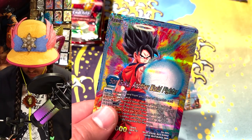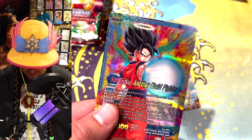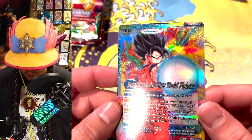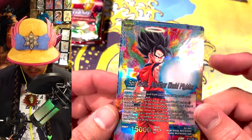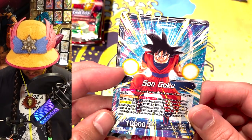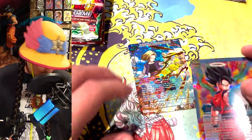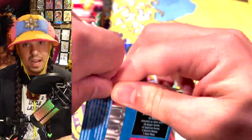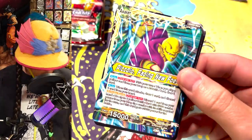What else is here? Oh, yo, this is cool. Goku's hair is in Super Saiyan shape, but it's not Super Saiyan color. Curious. I don't know what this is. This is from his fight with Piccolo. Oh, that's cool. This is cool. Can't include black. Haha, no Overrealm. Is Overrealm still even a thing, though? Or is Overrealm now gone because Zenkai? Are they trying to get rid of Overrealm?